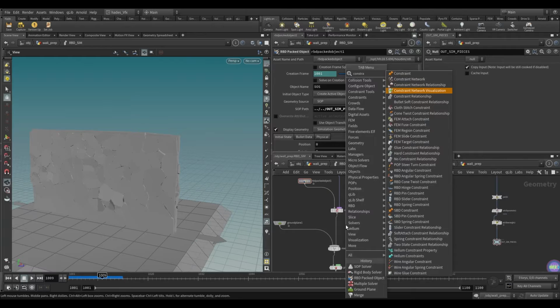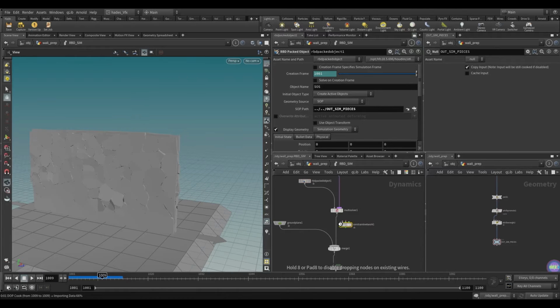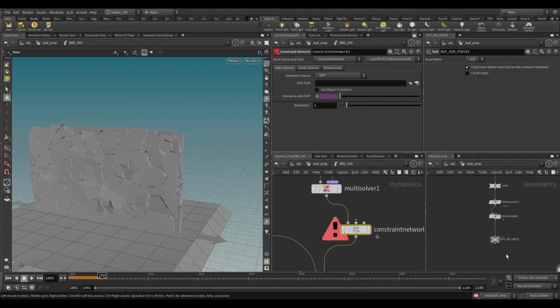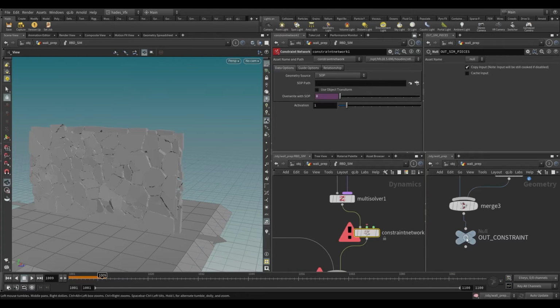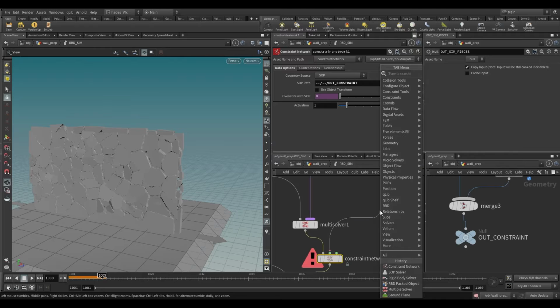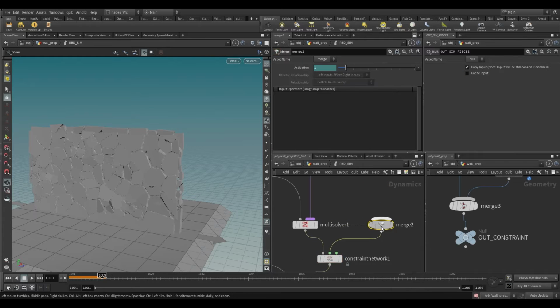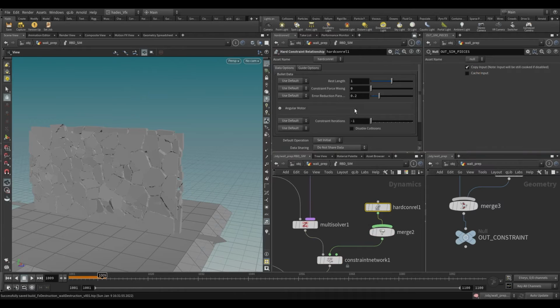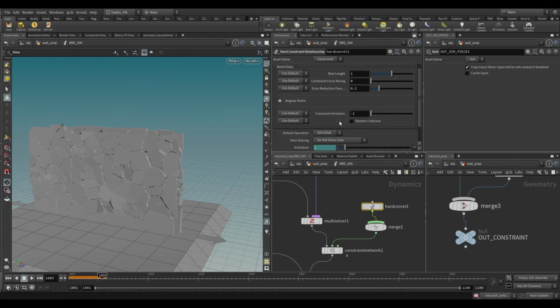Let's add a constraint network node and import the constraint network that we have created. In the second input, add a merge node. Now take hard constraint relationship and connect it to merge. Make sure that the name we set in SOP matches the name in the hard conrel node.